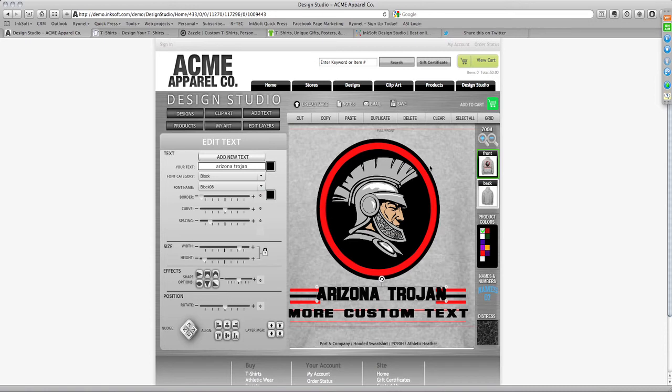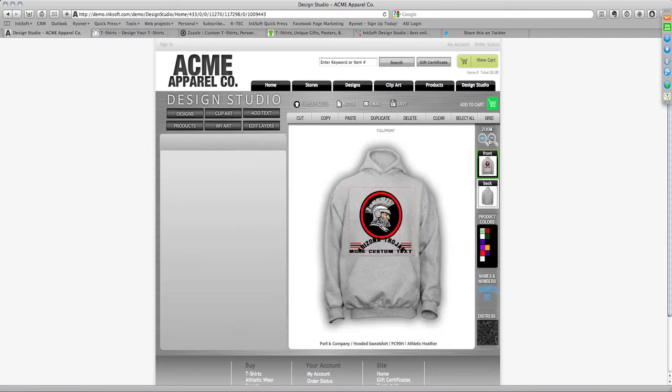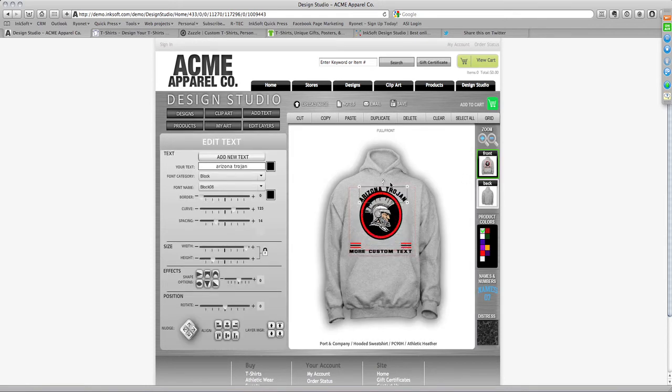Maybe they want to completely and dynamically change where this is placed. So they can do things like adjust the curve. So if I want to put this above the Trojan mascot and give that a specific curve, you see how the client would have the full and complete controls to do things like spacing, curvature, to really craft their design and position it however they want. So I'm going to move this text to the top. Okay, I'm satisfied with that.